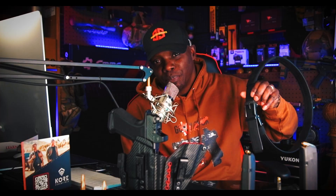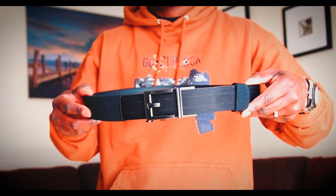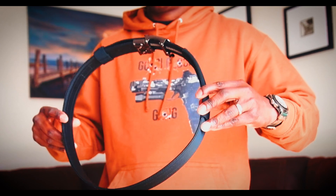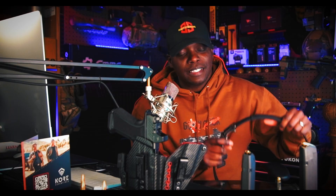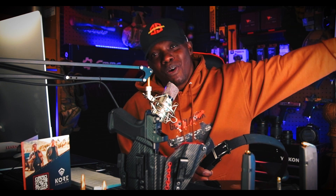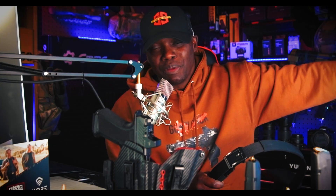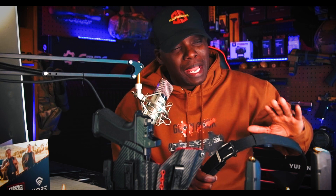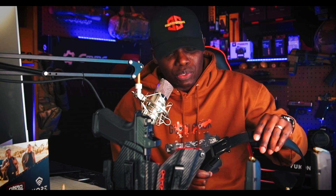Here we are with the Core Essentials belt. Right off the top, this belt is worth every single cent you pay for it. Most reviews start off telling you all the great stuff — great, great, get it, get it. Today I'm gonna switch it up and start with the negatives first, just get that out of the way, and then give it all the praises.